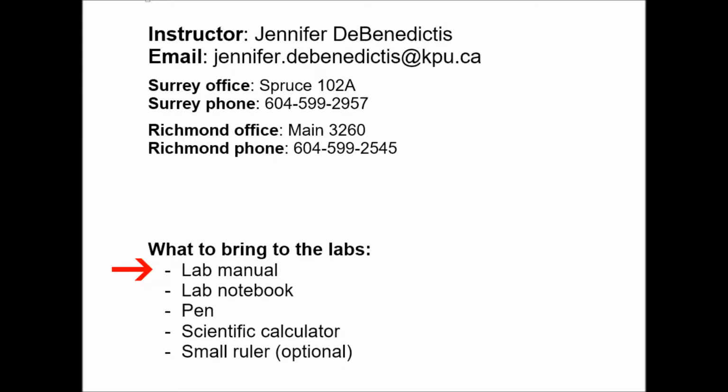Things that you should bring to the lab include a lab manual, and by the way, there is an electronic version that you can have for free from the department. Ask your lab instructor how to obtain that. You also need a lab notebook. We recommend the black ones that you can buy from the bookstore that have graph paper in them, but some lab instructors will allow you to use any lab notebook, so clarify that with your lab instructor.